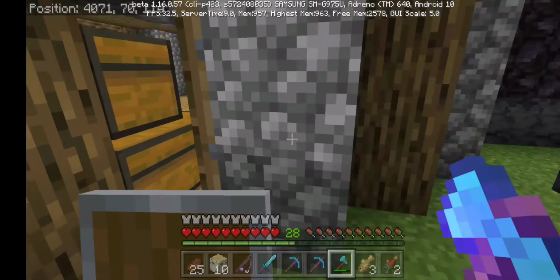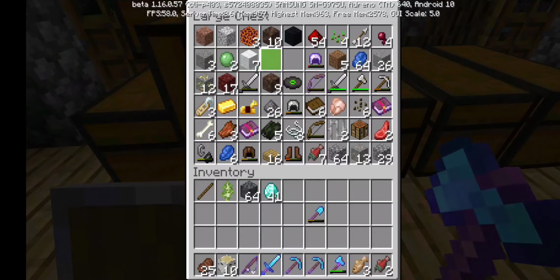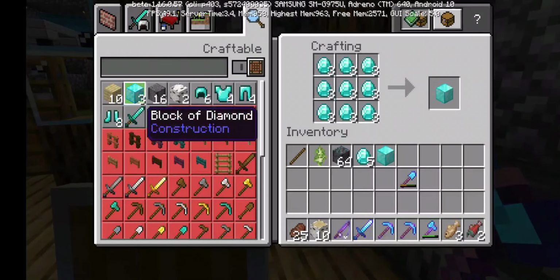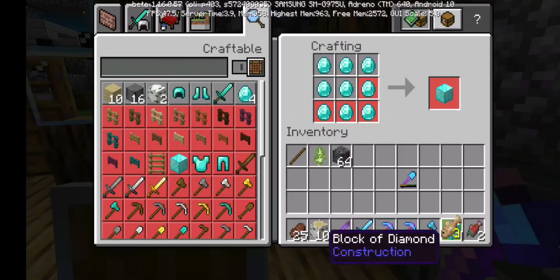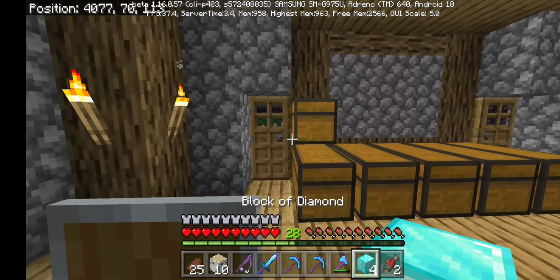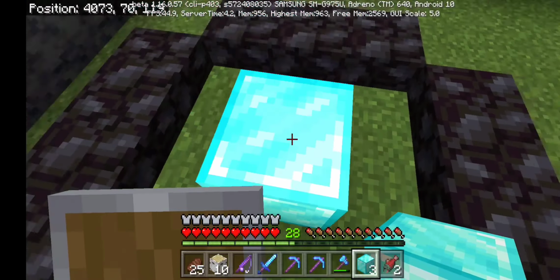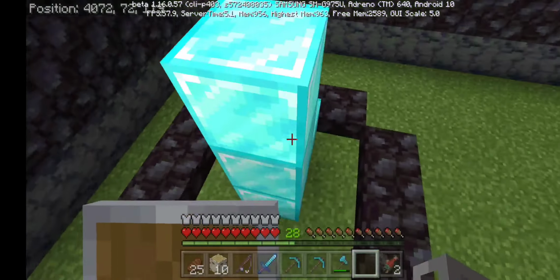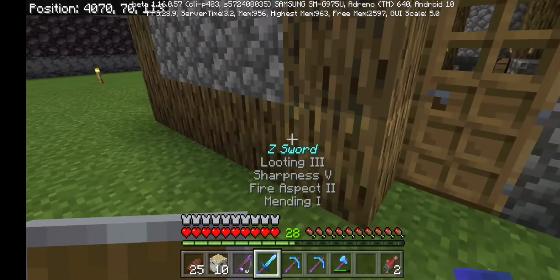That's supposed to be iron. But, I mean, oh, yeah. Yes. 41 diamonds. Like, come on, man. 41 freaking diamonds. That is a ton of diamonds, man. It's insane. Okay, 1, 2, 3, 4. There we go. There's the diamond stash.